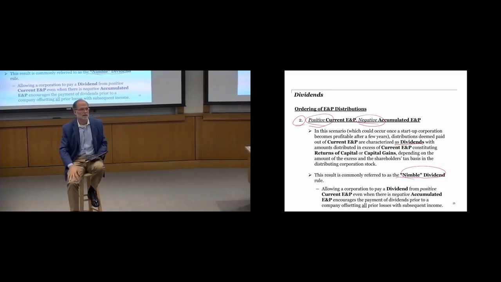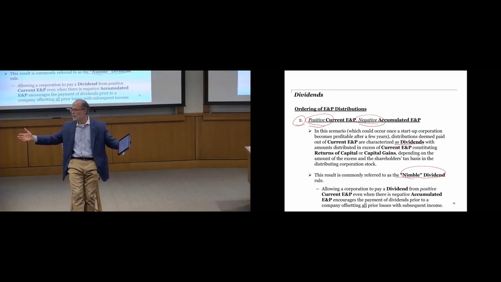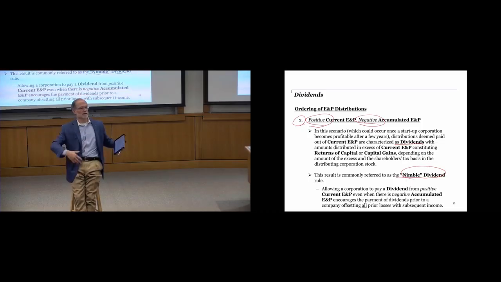The way I think you can remember that is it's nimble from the perspective that, if you think of something being nimble, it's very flexible, very amenable. But it's nimble because we don't preclude a company from being able to pay a dividend until it's completely positive over time. We want to incentivize companies to pay dividends, right? That gets money out of the corporation to the shareholders, and that's a good thing.